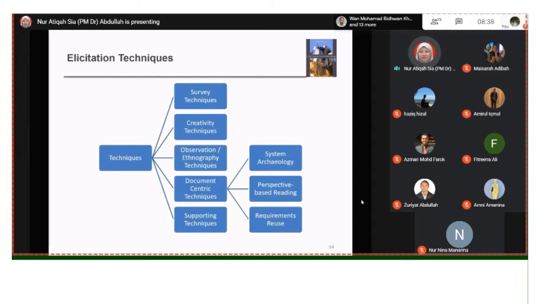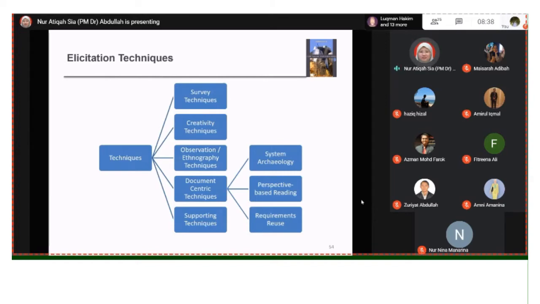The last one is requirement reuse, meaning that during the reading of the document-centric, especially for the existing system that you want to transform into a different format and so on, you can reuse the requirements. For example, my experience of transforming standalone Java applications into a web-based application.